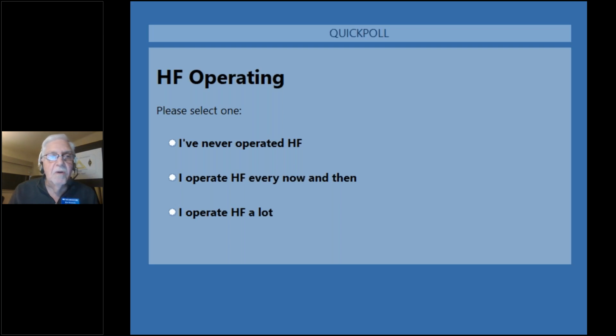Organizer must close poll to enable screen sharing. We've got three quarters of the people have voted. Take another 5, 6, 7 seconds. Okay, going to close the poll in 5 seconds. Almost everybody's voted. Okay, closing.